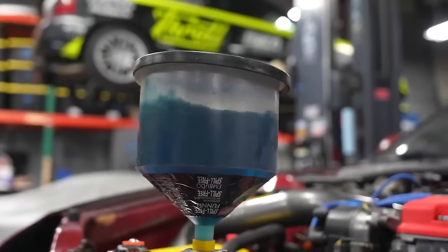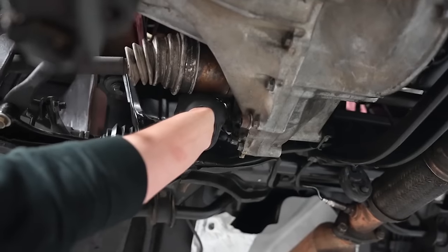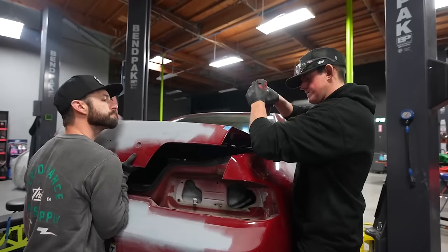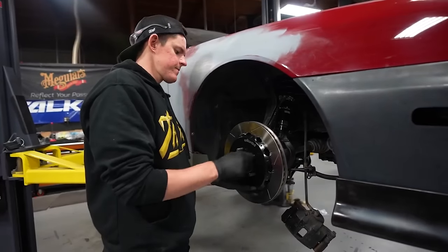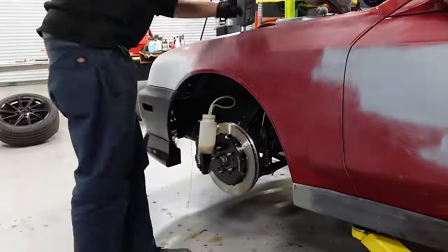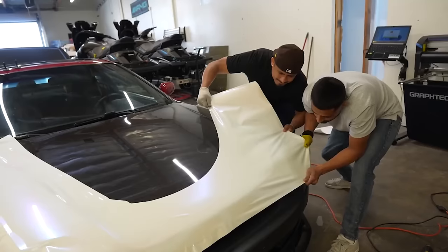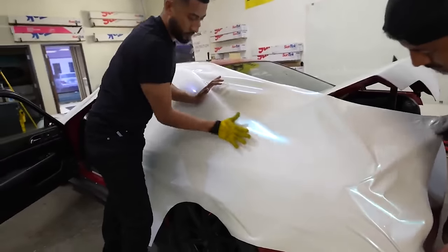Motul racing engine oil with RBF 660 fluids. The Greddy lip and Sabon carbon fiber hood in OEM style clean up the front end nicely. That was a cool wing — large, kind of unique. And the big brake kit from Wilwood, which is something I always wanted as a younger enthusiast but could never afford. Wilwood makes kits for everything — and if they don't, you can find compatible adapter brackets.